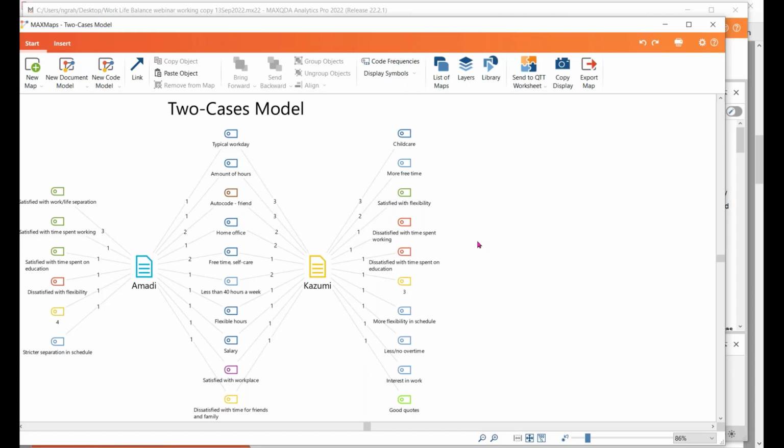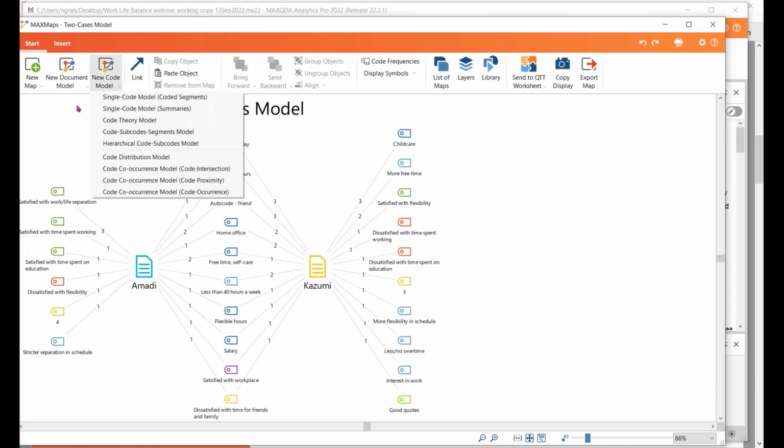So just be careful. We had a 1 on a perfect match, didn't we, on that similarity analysis on the last diagram I was showing you. Because I just happened to pick only codes that were shared exactly between two particular documents. But there will be all sorts of other codes where they are different. So the MAXMaps 2 cases models can be useful for you there.